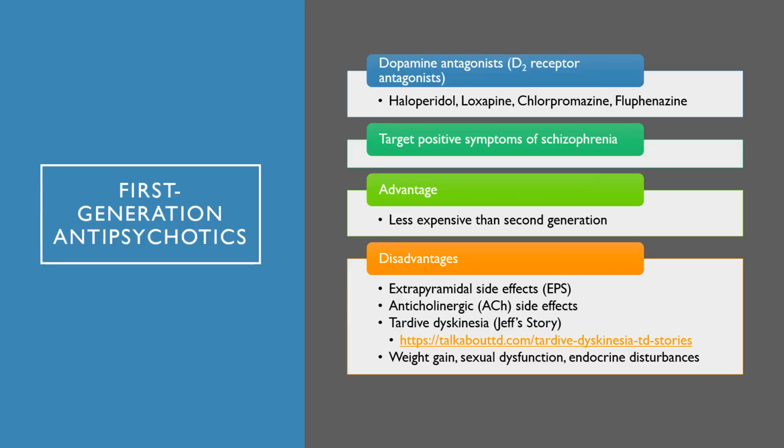Other disadvantages are anticholinergic side effects, weight gain, sexual dysfunction, endocrine disturbances, things like that. If you're talking to your patients about all of those different side effects or disadvantages, and they're very like, I'm not going to gain any weight, I did so well losing all this weight, whatever, it's probably not a good idea to give them those meds because they're probably not going to adhere to them.